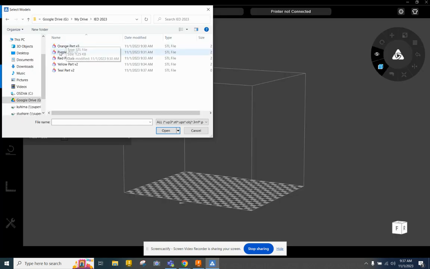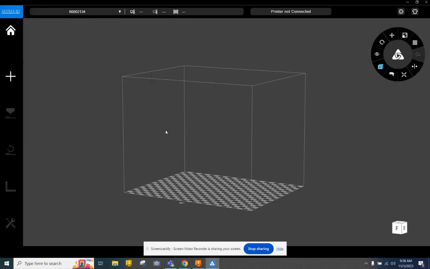All right, and now you can see this is updated. It's got my teal part in here. And so I could put these in one at a time. I want to put all 5 in at the same time, so I'm just going to hold the shift key down to select all these parts. And then I'm going to click on open. And we'll wait a minute while our computer thinks. Right, and it's going to drop all of my parts in here. So they're all dropped into this build environment.